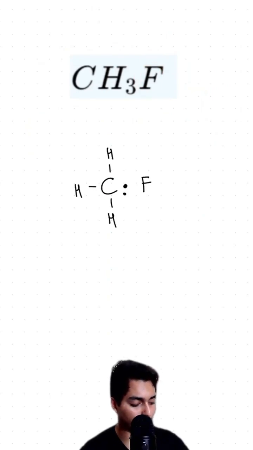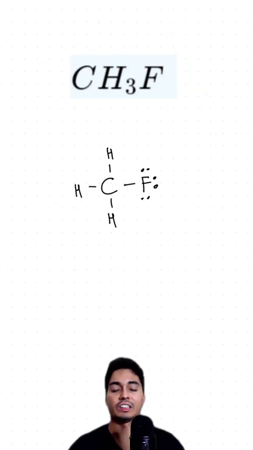And finally we have F which is attached right here with a total of one two three four five six seven valence electrons. I'm going to erase this lone pair and then create our Lewis structure for CH3F.